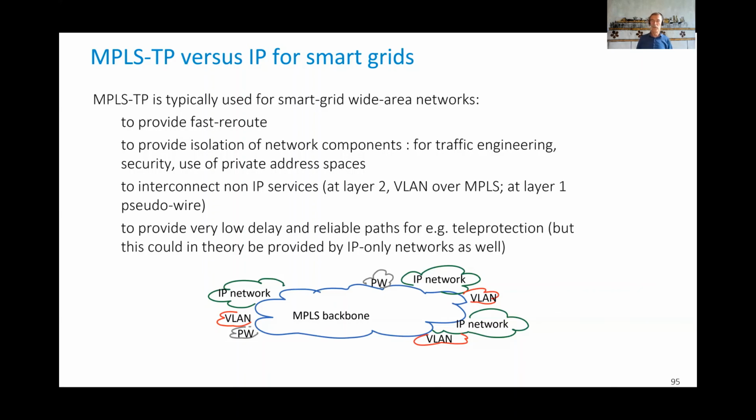You sample the signal, you put a hardware adapter here that will sample all the received signal, put them into an MPLS packet, typically a short packet of perhaps 40, 50 bytes. Why short? Because you want the delay to be small, because on wires delays are extremely small. So you create a small packet with all the samples that you've collected. You send them to the other end of the world, and here you do the reverse operation. When you do that, of course, it is essential that you guarantee to this MPLS connection a rate of 1 megabit per second if your wire was operating at 1 megabit per second.